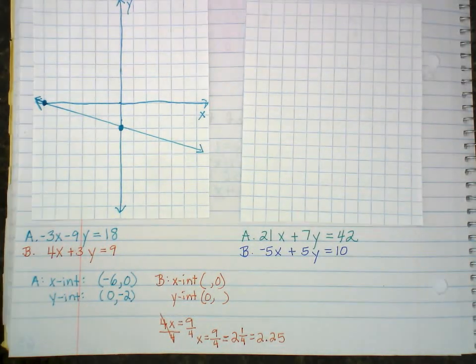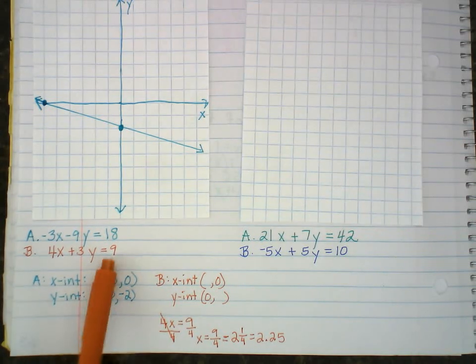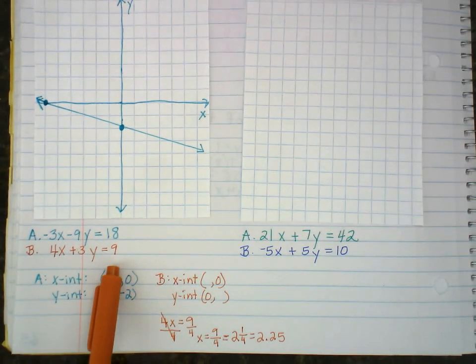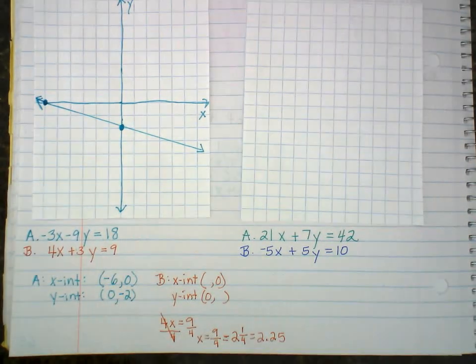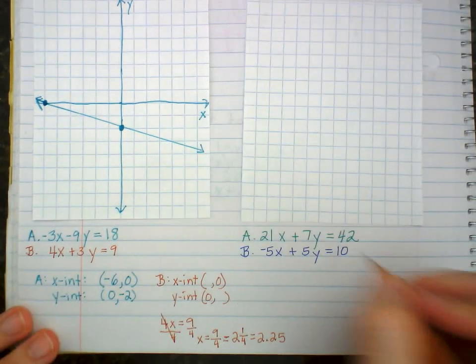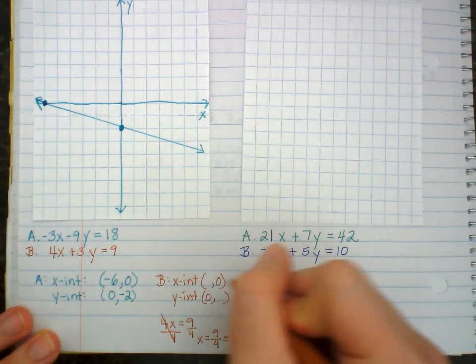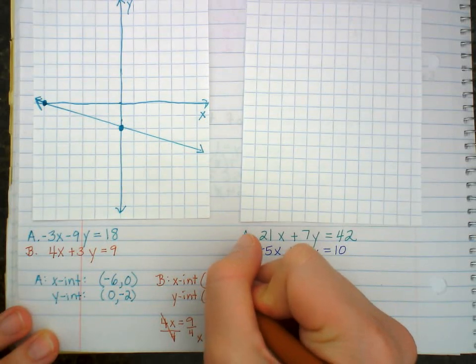I have my notes here, and I'm just checking because I don't want to mess up on this. Did I write the wrong equation? I did. I wrote the wrong equation. This is supposed to be 12. That's okay. So, 2 1/4 or 2.25. Okay?